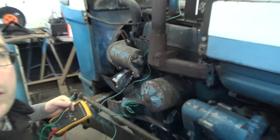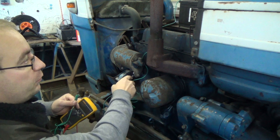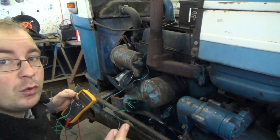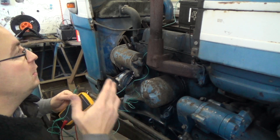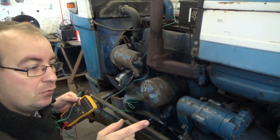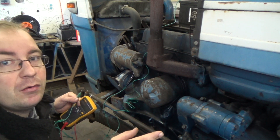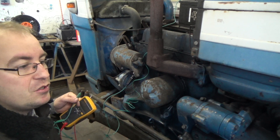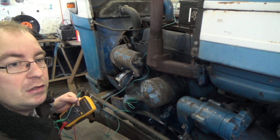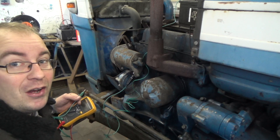Watch out if you're doing stuff like this — make sure you're not running the wires around places like the fan belt. Watch your hands, watch everything, think twice before you do things. First of all, check if it's in neutral when you start it. I have a buddy who was run over by a tractor that way — he didn't check if it was in neutral, was standing next to it, started it, and it ran him over. Luckily he survived, but it was not nice. You've been warned.